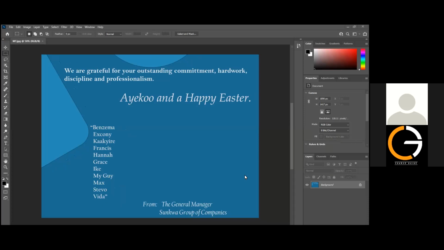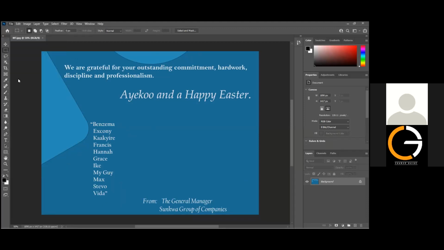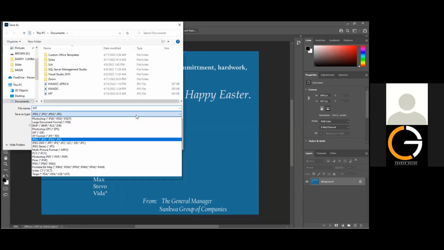Yeah. So this is a project I created over the weekend. But unfortunately, as you save it, this is what I was referring to. If you select save as, now I cannot get the JPEG, but initially JPEG was not part of the save as type file.